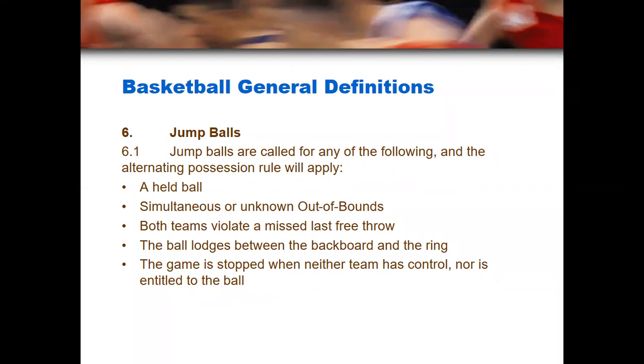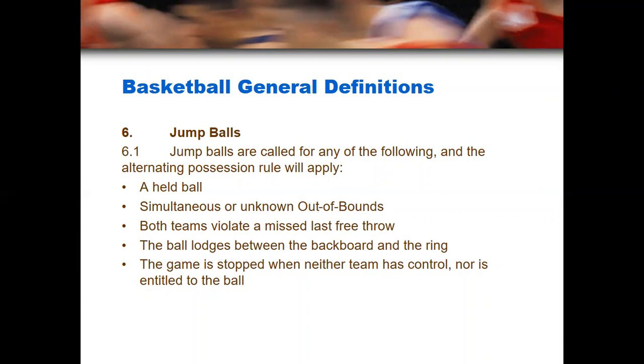So when there's a held ball, when there's a fight between two opposing players, then a jump ball is usually called. And then simultaneously or out of bounds, when the match officials can't determine who made contact with the ball last before it went out of bounds, then it will be determined by a jump ball again. And then both teams violate a missed last free throw. Okay, so like we said, later on we'll get to the free throws.